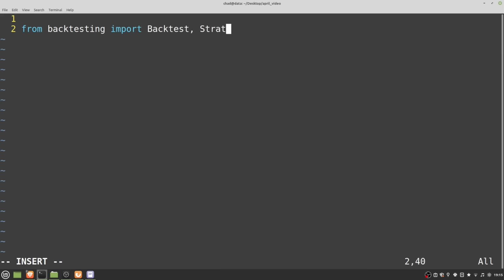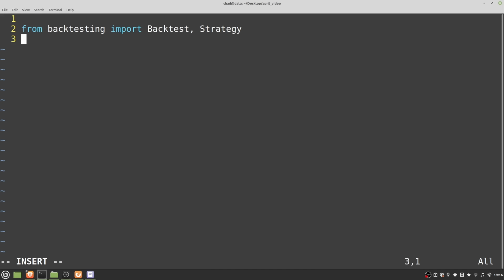We'll also need Strategy. That's how we're going to define our trading logic. Where do we buy? Where do we sell? That kind of thing. We need to make a strategy. If you're familiar with Backtrader, this will all be very, very familiar to you. And that's no accident. The author of this library was very influenced by Backtrader, but wanted to make a more lightweight, smoother version.